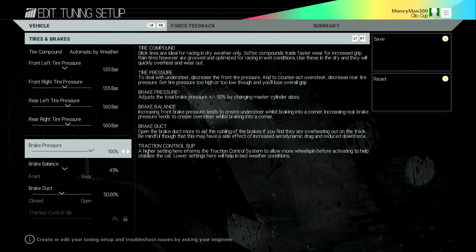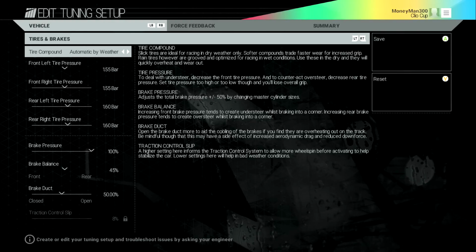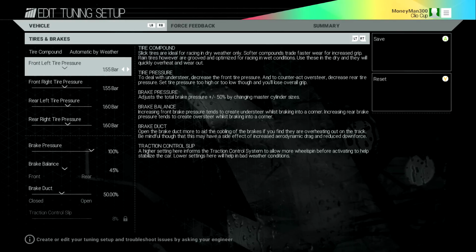In tire compound, it says automatic by weather. Definitely, this is something I'll start to play around with a little bit more, especially if you've got a specific weather and you may want to get a specific tire in there. But right now, just going with the automatics until we start to learn a little bit more about the game and some of the nuances.